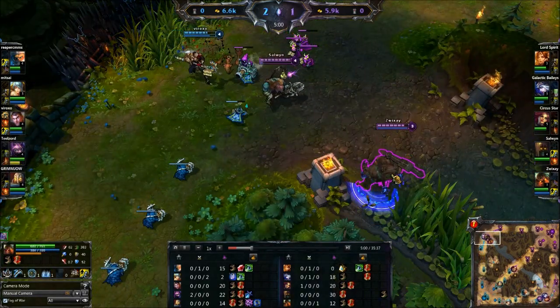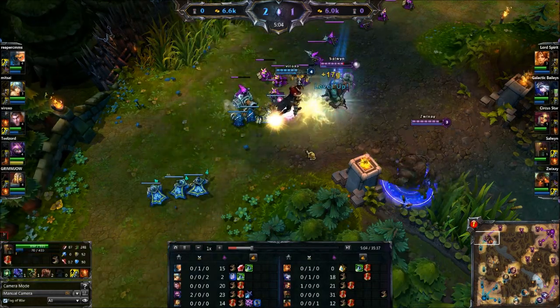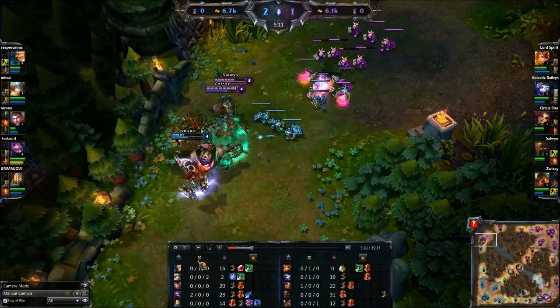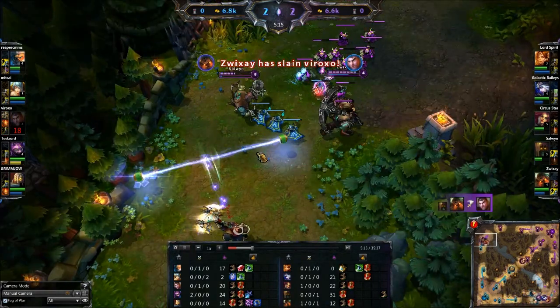Now we see here Nautilus coming up. I'm quite low on mana because I do start boots and 3 pots. But I just go up here, try to get him in. Now you see all these minions are going to be attacking him the second he jumps on me. And I just put down my W to get the slow on him so he can't get away from Nautilus. And we do manage to pick up the kill.